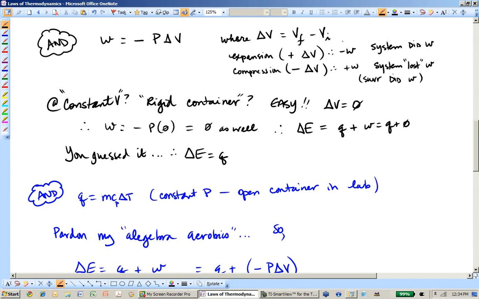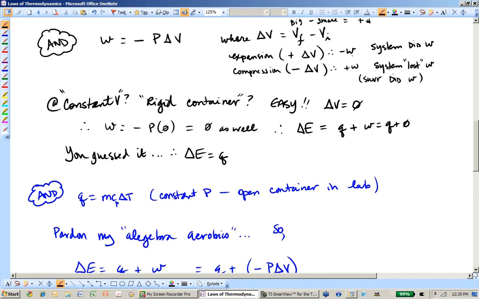So let's think about it in terms of this expansion and compression stuff I'm trying to get across to you. I don't know how effective I am. But expansion, we assign a positive delta V, because if you think about the math, if it expanded, wouldn't the volume of the container be greater at the end of the story than it was at the initial? So this is a big number minus a small number. Wouldn't that equal a positive number? Of course it would. So if it's an expansion, the volume increased. That's all I'm saying.